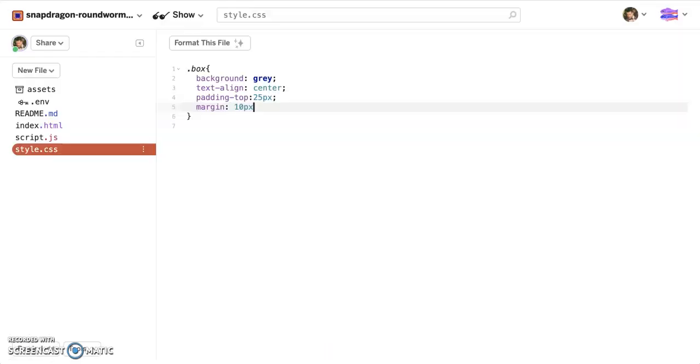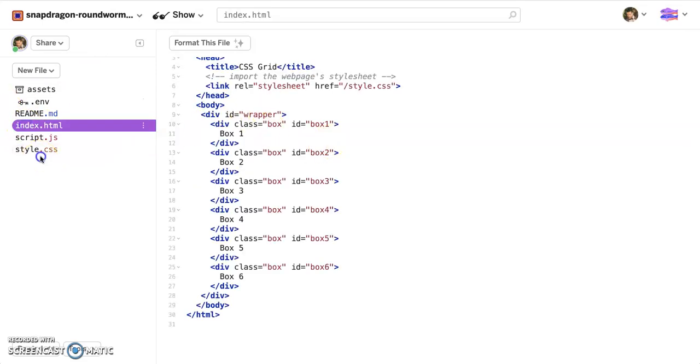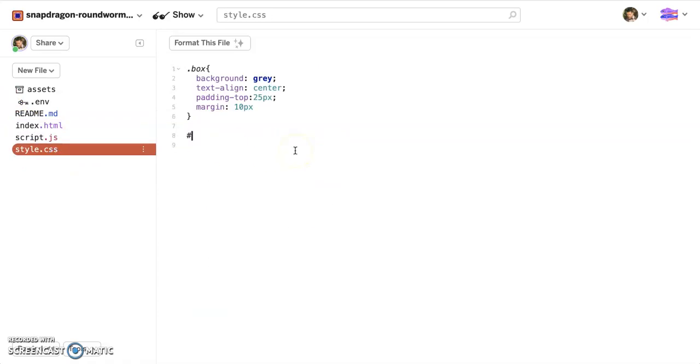So let's actually start the coding now. The way you're going to do that is this. First, we've got to start with our big box, the wrapper. This could be called anything, by the way. I just decided to call it wrapper, but that's our container box. So what we want to do is hashtag wrapper, not rapper like Jay-Z, just wrapper. All right, so in that we want to tell CSS, hey, we want to do a grid system here. So we want to display this as a grid. The first thing we're going to do is set up how many columns we want. So we do this, grid-template-columns.